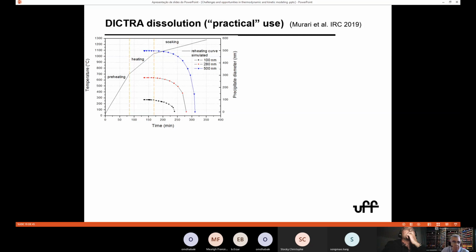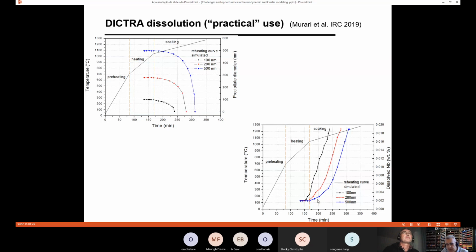And then you can see that it takes a long time to dissolve, and this is your niobium in solution. So you see niobium is increasing, of course. So you end up getting some more niobium if you stay a longer time, and you can actually quantify this. So now, if you look at the equilibrium dissolution temperature, it is here. So it's not really getting all carbides dissolved. I mean, you have to wait until the larger one.